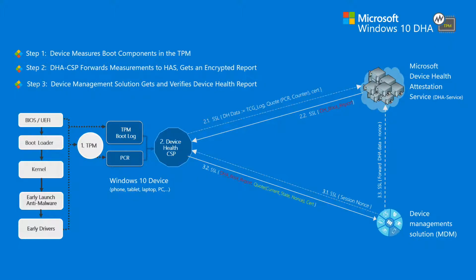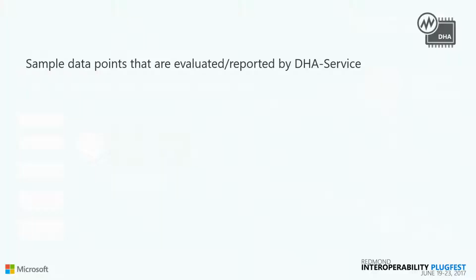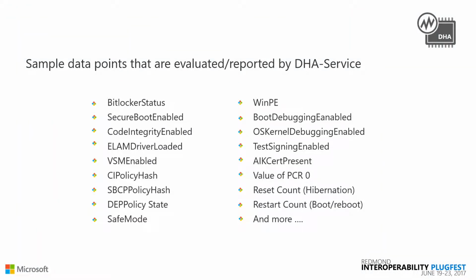Now, this device management solution gets this information. They cannot read it because it's encrypted. What they do is send it to the service and they get a report back. In the report, we are extracting what is important from the TCG logs. TCG logs is a log where, when a device boots up, the boot sequence gets captured, and the TPM also creates a measurement that you can use to validate that the log is not tampered with. In the first version of the report, we started with a minimal amount of information.